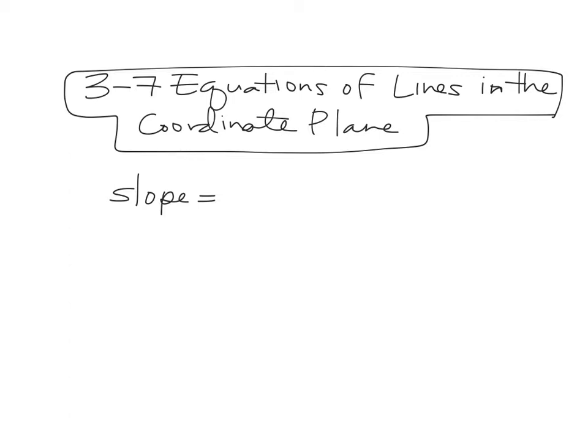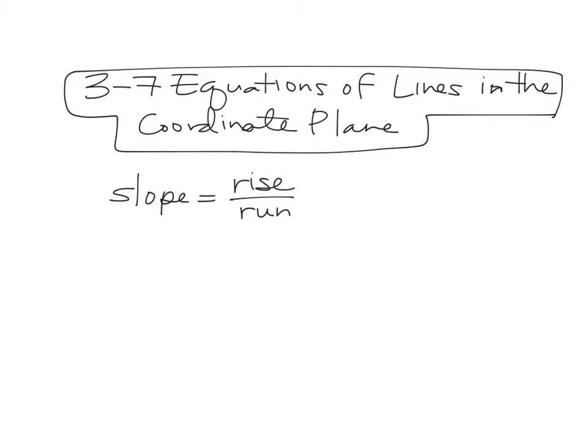It's kind of the tilt of the line, right? So this could be the slope of the line, or this could be the slope. So it's kind of the tilt of the line that we're working with. But the way we often refer to it is it's rise over run.